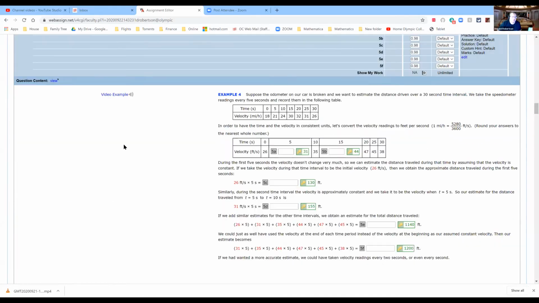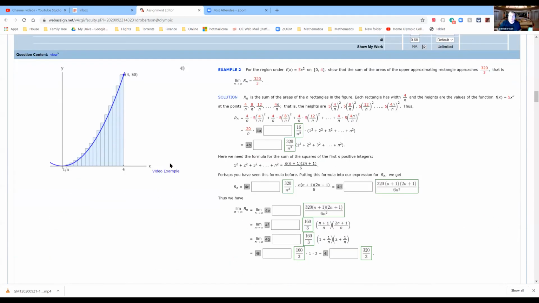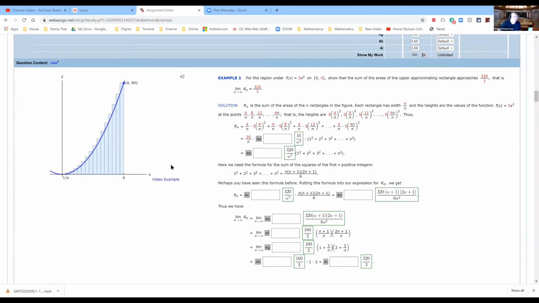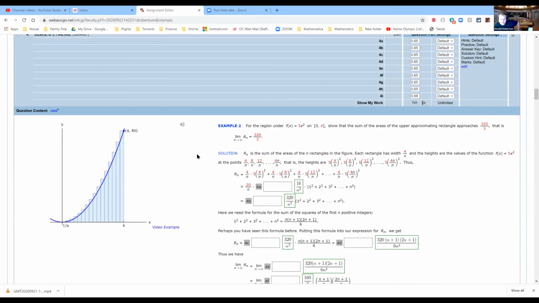Okay, I believe this is question 4. It goes into a whole load of stuff with deltas and n's. I will not be covering that today. That's pretty much the last part of what we'll cover.